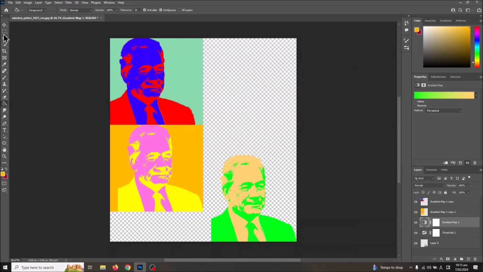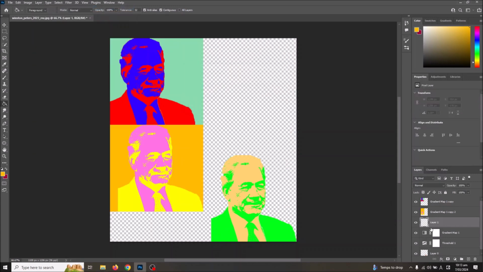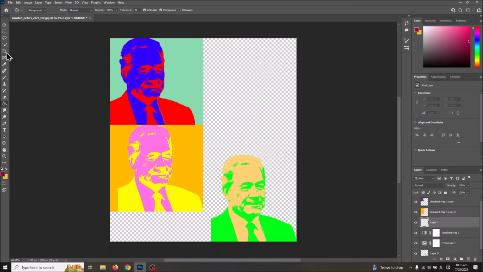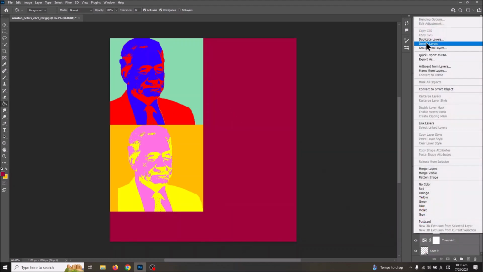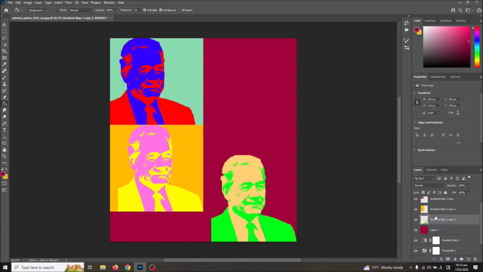Once again, we make a new layer. Put the layer in front of the gradient map this time. Choose a colour for it. Now, I quite liked that burgundy I had earlier, so I'm going to go for the burgundy layer. Paint it up. Great. Duplicate these three layers again. Merge them up. Drag it in front of the background. And that looks quite good, so I'll merge those two layers.